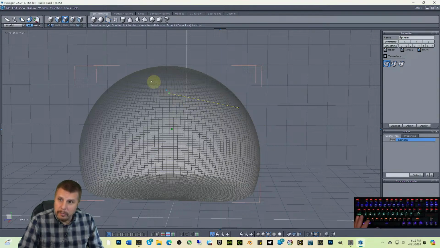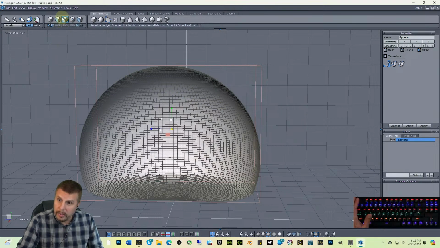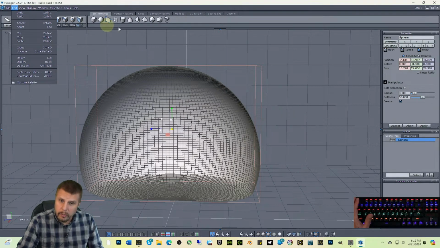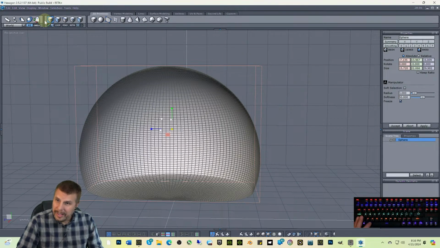Okay, so now I'm doing something weird. I'm making little lines and not sure exactly why. Oh, because obviously I've picked this ring thing. Edit. I don't know what I did. I don't think I did anything in particular to it. Okay, but what we're going to do, yeah, please select this instead of that. Okay. Now, I think, okay, we have the sphere selected.